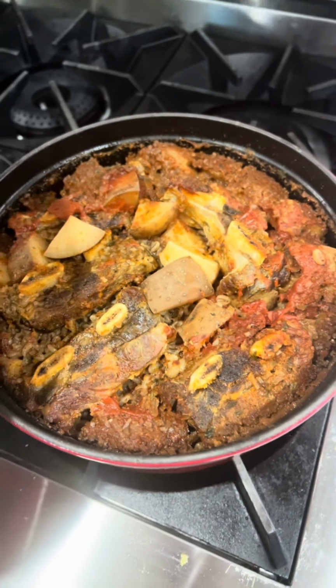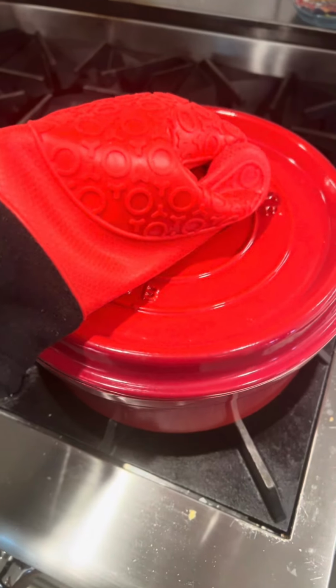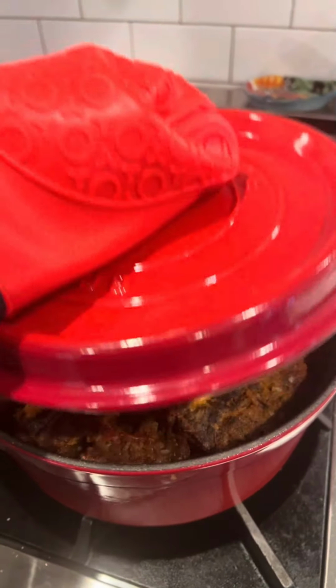We're gonna zhuzh it up. The potatoes are looking a little, I don't know, I don't know what they need, a little glossier for the photo. But I made it in this beautiful Dutch oven here. This is how my dad likes to do it versus doing it in a slow cooker. I'm giving both options in the book.